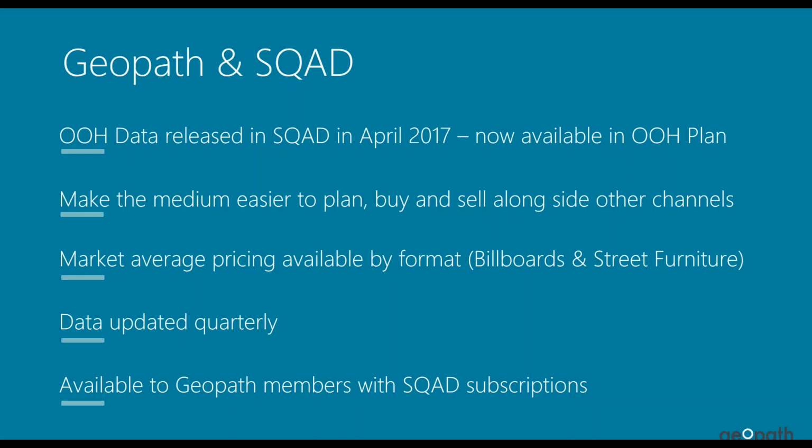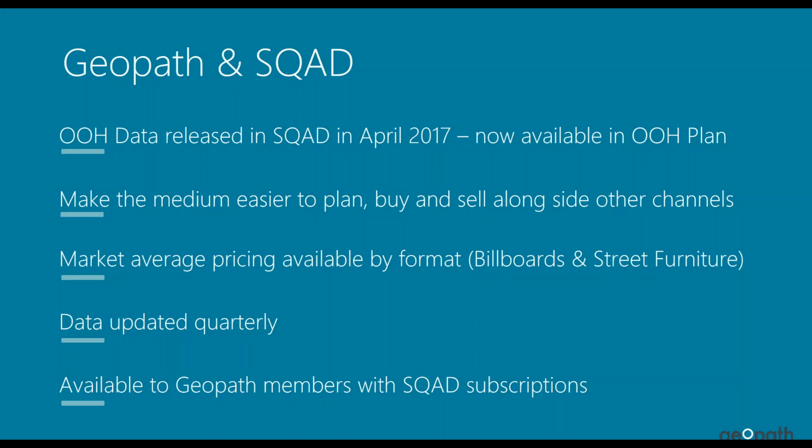So back in April 2017, just several months ago, out-of-home data was first released in SQAD, and I do want to pause a moment to give a big shout out to Steve Nicklin and Stephen Freitas at the OOHOH for really working behind the scenes and helping facilitate that. So big thanks there. As you've hopefully seen, on Monday, December 11th, this data became available in Geopath's market planning tool, O-Plan. The whole goal behind all of this is to really help make out-of-home easier to plan, buy, and sell, and have it positioned right alongside other channels during the planning and buying process.